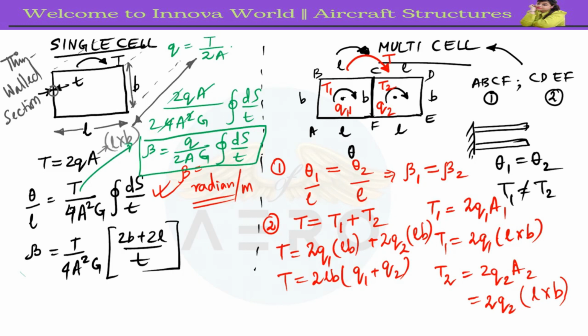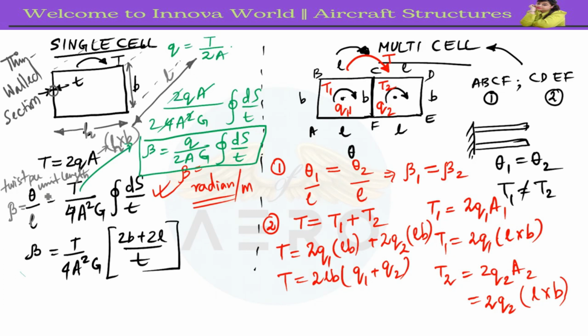Another quantity we are going to find here is the twist per unit length. In some textbooks you can find the letter beta, or theta, which is the angle of twist per unit length. Based on this convention, if I write H here, this is H, and L defines the length of the entire beam, not this length.